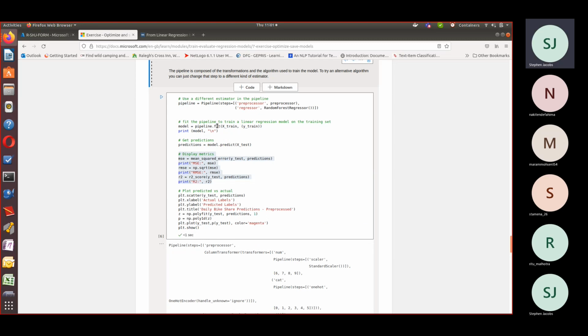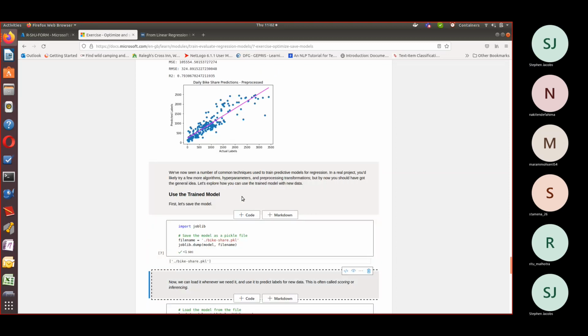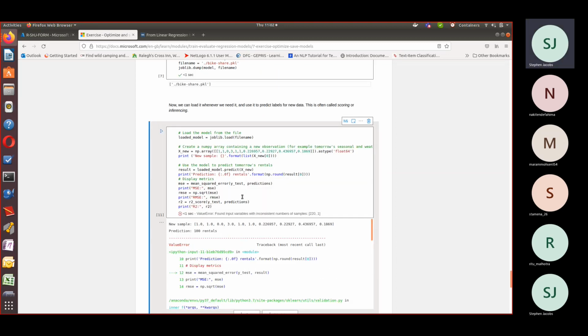Got predictions from here. So we need that as well. Let's go back. So we've got our value there. So I need to put that in here.